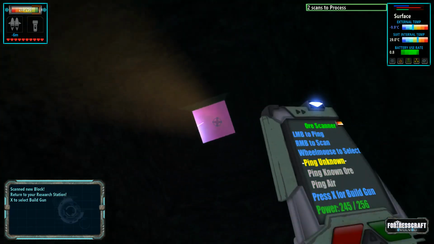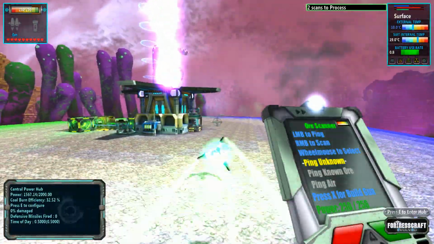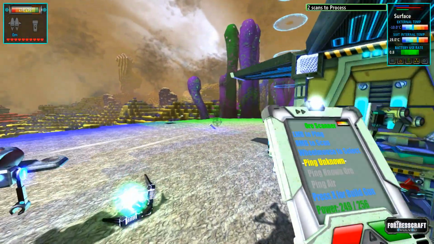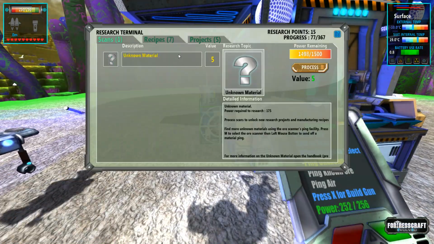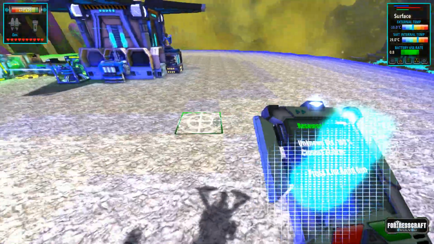Alrighty. So now the tutorial will usually tell you how to do these things, but basically F does your cable grappling hook, which is awesome. And you've also got G, which throws a glow stick, which is incredibly important once you get under this. So that's rubble, don't care. Copper ore. Now this is one of the big things. So now we ping unknown.